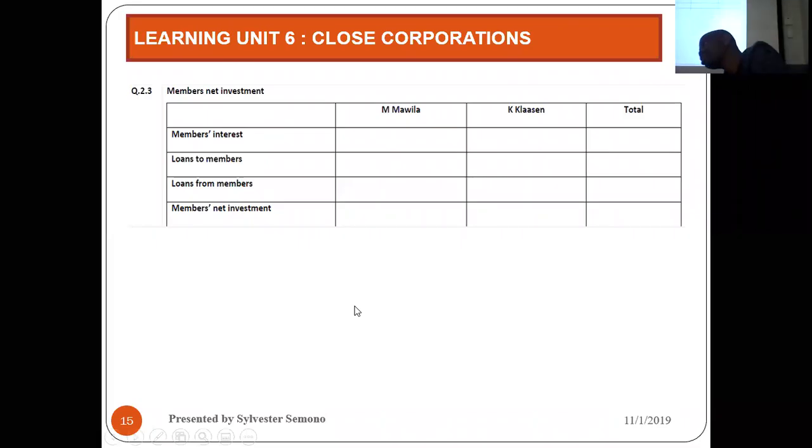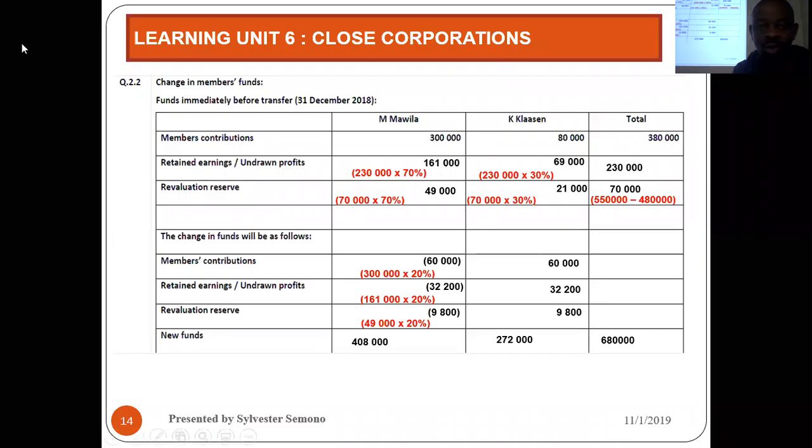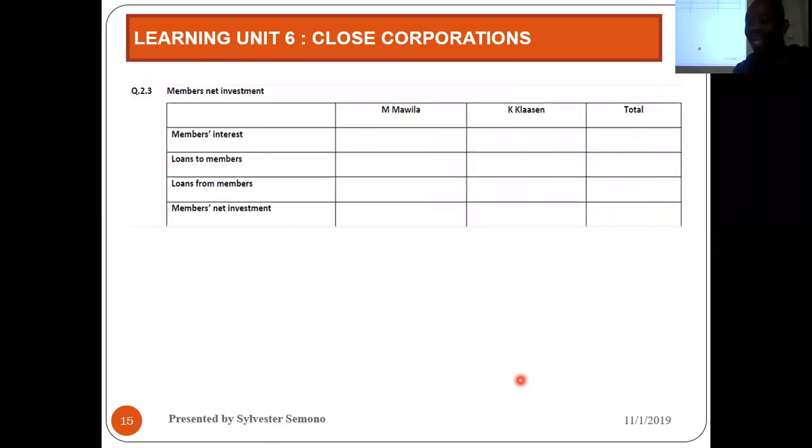This means, let's understand this before we record. Let's say, for example, we stop the business, or maybe one of the members decides to go. We want to check how much we owe each member. Currently, if I go back, we owe Mawila how much? And we owe Klassen how much? These are the only transactions that we have with them, and we will pay them this amount. But unfortunately, we still have other information that will affect these totals.